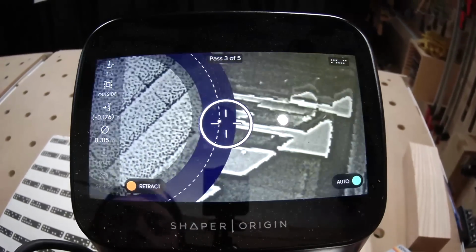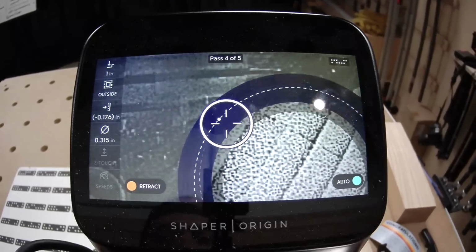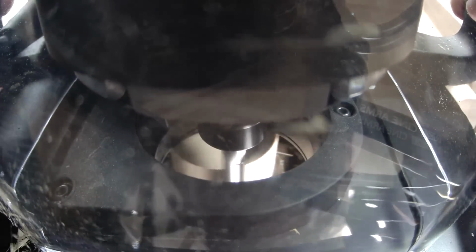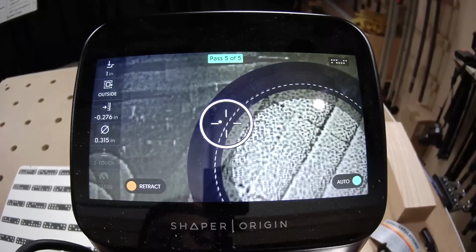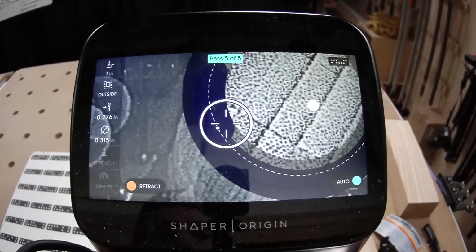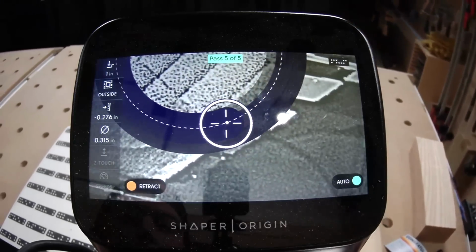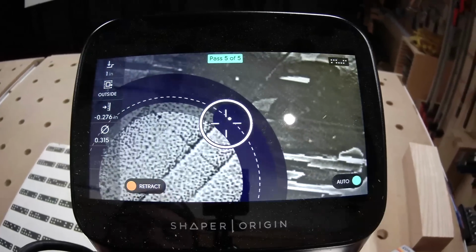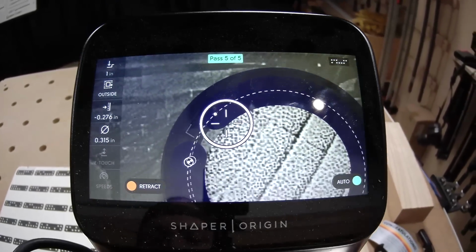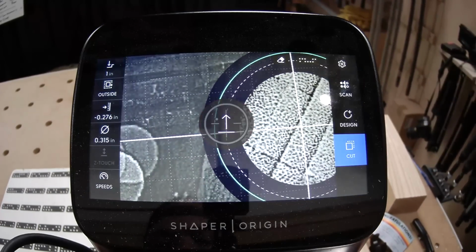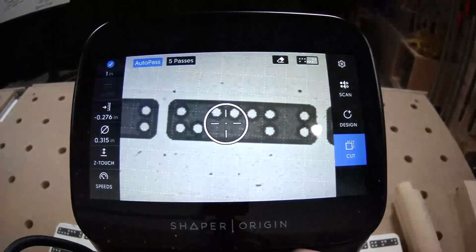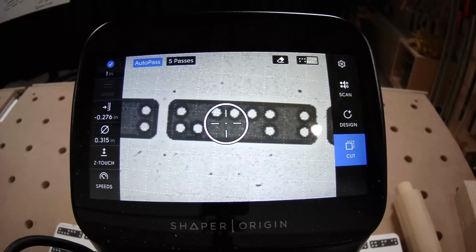And while we're talking about this stuff, I would love to know how many software updates you all have been through, our audience here. Because it's been a long time. This is our 12th one, so chime in and let us know how many software updates you personally have gone through on your Origin. This is our 12th major update. We've shipped some other updates in between there, but as far as the updates that have a new letter, it's the 12th, and I've been here since the beginning.